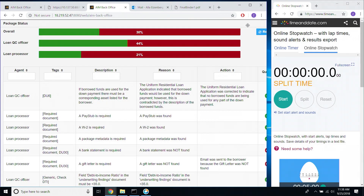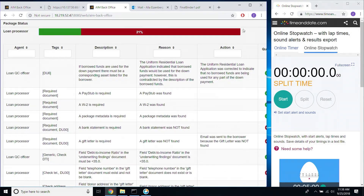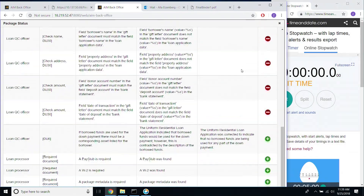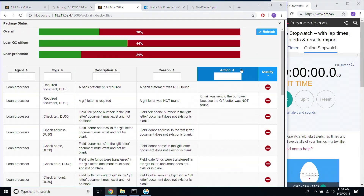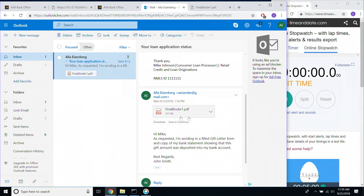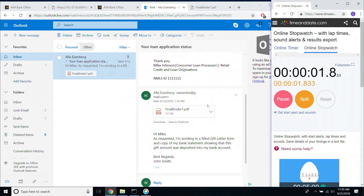The robot is going to do all the work here to approve this loan — no human is going to be involved. Here's what the dashboard looks like, and you can see there's a lot of red at the top. The red monitors track the robot's progress against the task given. Below that are all the tasks it has to process — automatically created rules from the Desktop Underwriter report for gifting and borrowed funds. The first rule is asking for more documentation, so an email goes out to the borrowers. Ala, acting as the borrowers, is going to send back an email with the documentation requested by the robot.